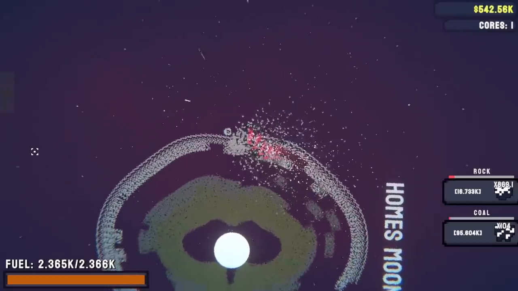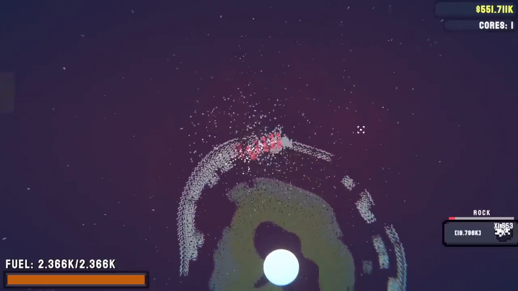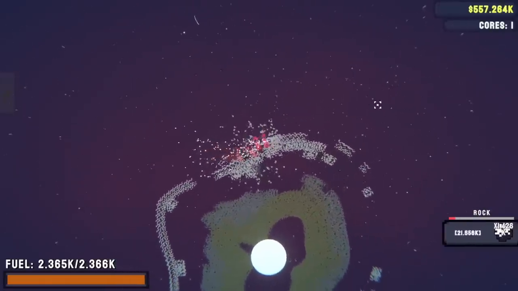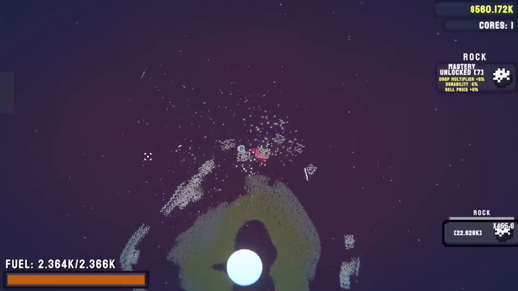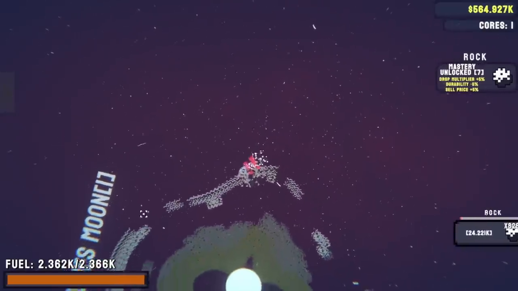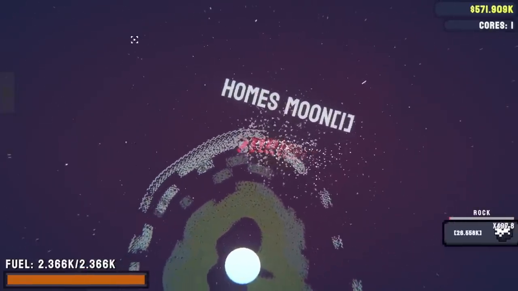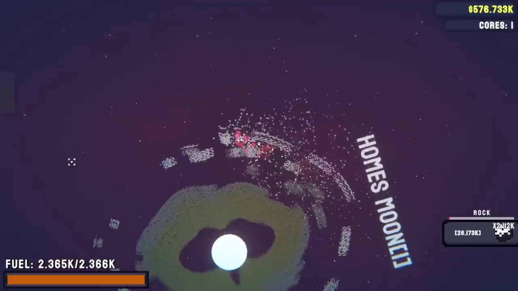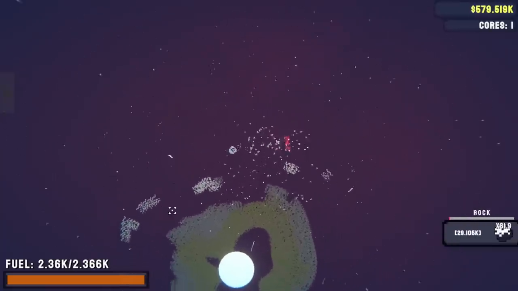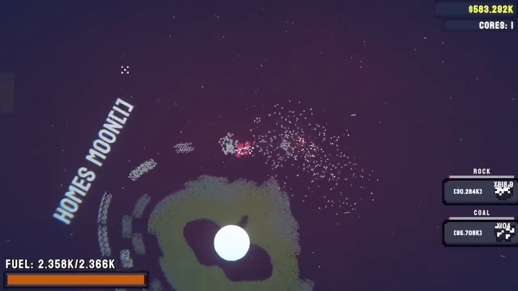Probably go back up to the rock layer just briefly. I don't know how much rock we're going to need, but there's still that rock armor that we want to invest in. Yeah, the problem is this moon is tiny, so it's a little hard to get access to all the resources I want, because there's only so many spots to mine.